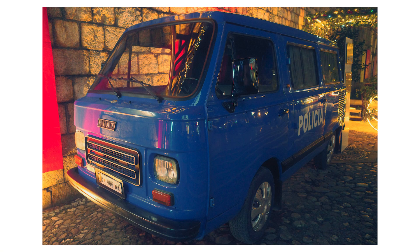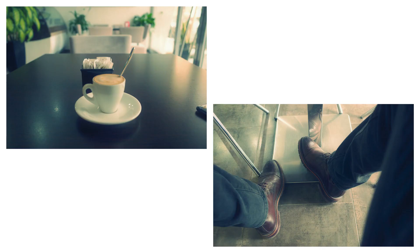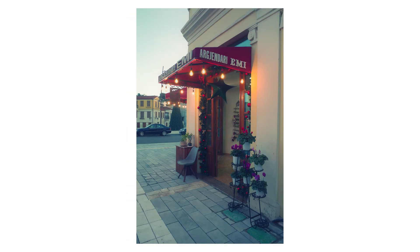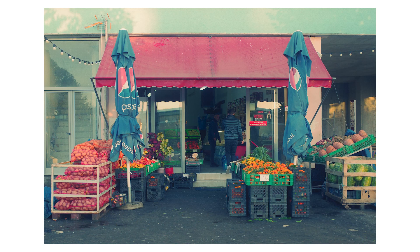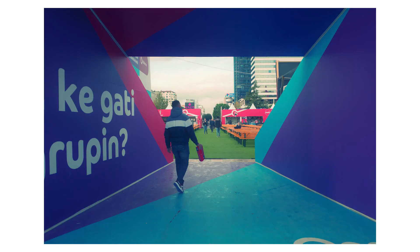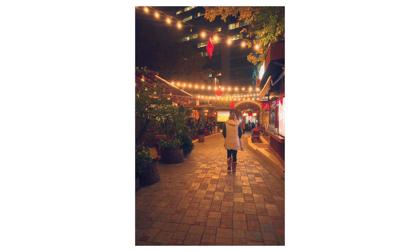Here we have a shot in the dark — this is an old police Fiat van — and then just a couple at the cafe. The reds in these next couple of images really stand out. I started looking for red and green combinations, not just because it's about Christmas time, but because this film simulation really makes those pop. I really just enjoyed that color combo.